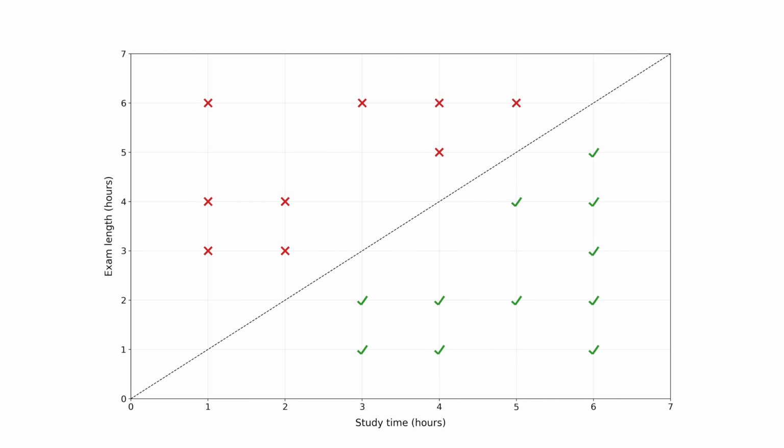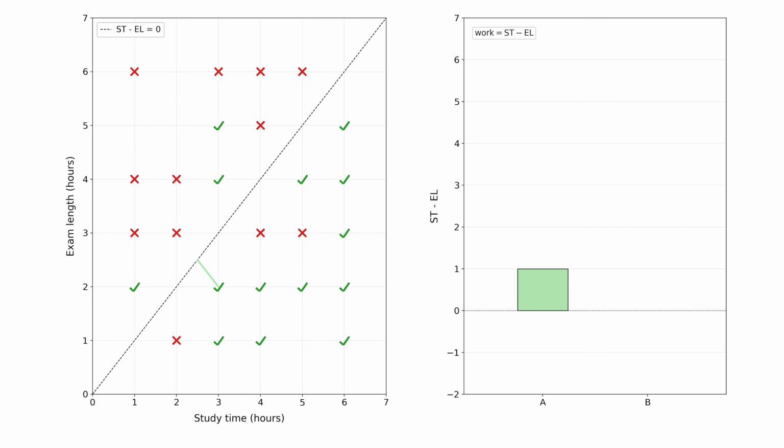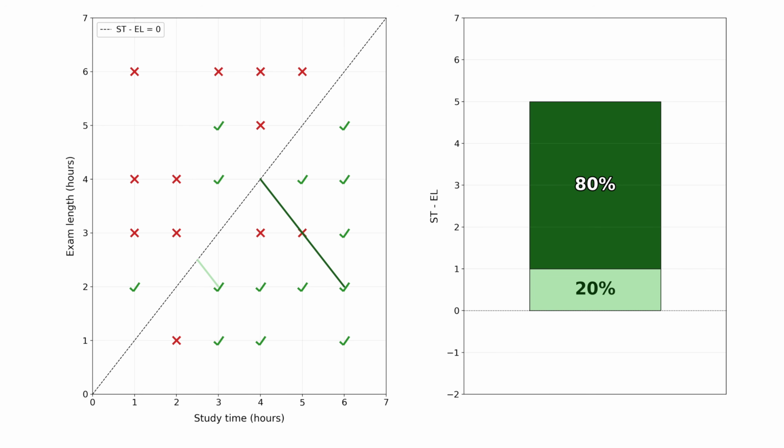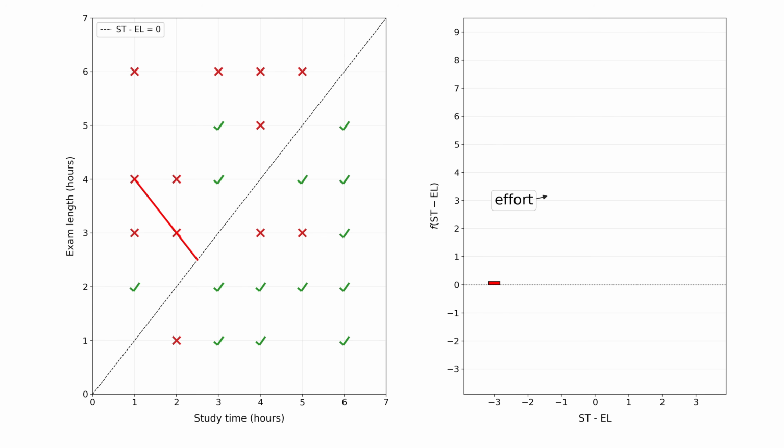We started from a simple goal of finding what sets apart students that pass from those that fail exams. We found a threshold between passing and failing, a line representing a relationship between study time and exam length, which allowed us to measure how much work a student did, or didn't do. We tried to turn that work into a probability by comparing the relative work between two students. But negative numbers made that difficult, and simple fixes like taking the absolute value lost something important: which side of the threshold the student is on. So we needed a way to keep that information while making everything positive.